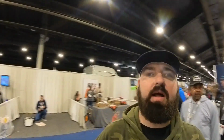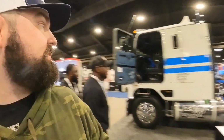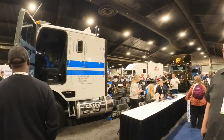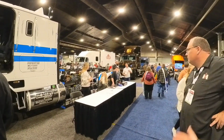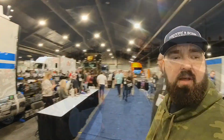We're over here with DIY, checking out Gentry's truck, so I can do this at least, because there's probably people getting up in there, but I don't want to get up in there. So we're just checking it out, seeing what's going on and everything. Tim's MIA right now. Oh no, he's right there talking to somebody. You don't want to go bother them. So yeah, we'll get back here. We're gonna go mingle more.